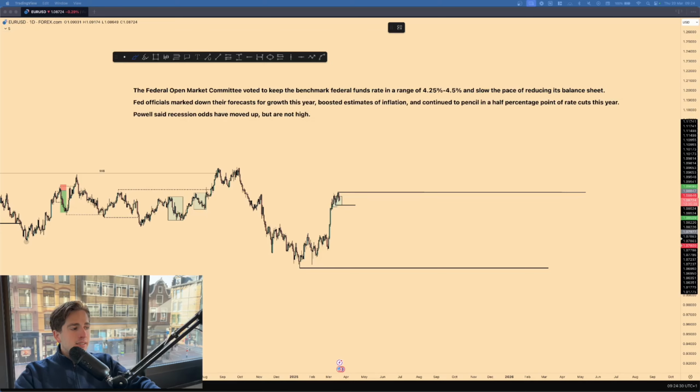Now, yesterday was a massive day as in the United States we had the interest rate decisions. Interest rates remained the same, but today is still a very big day with interest rates on both the pound and the Swiss franc going to be coming out.